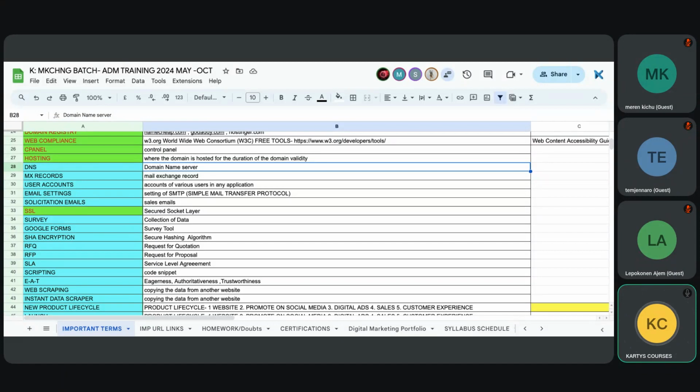You know what domain is already. You know the meaning of name. You already know what a server is. So what is the meaning of domain name server? What do you think it is?